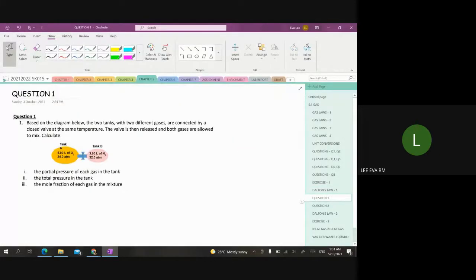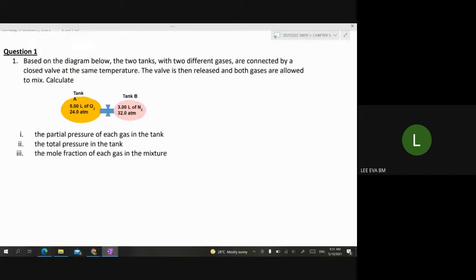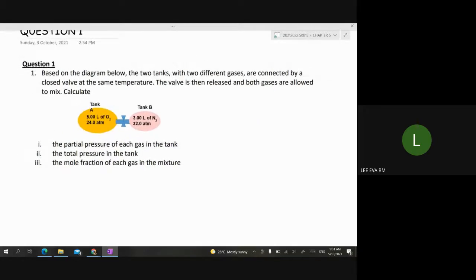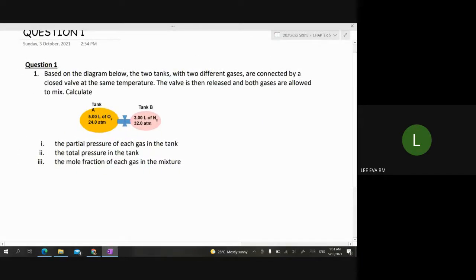So straight away into questions already. The question is long, but don't be afraid, you have already learned ABC square ID. So besides Dalton's law, you can also mix it with other laws. Maybe you want to mix with Boyle, mix with Charles, mix with the ideal gas law. It depends. Okay, so let's look at the question straight away.